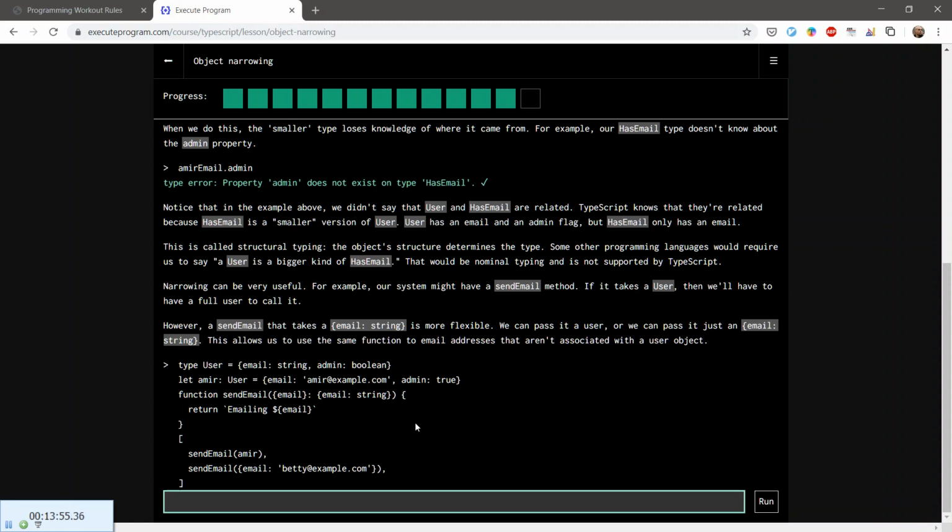Here we have some more goodness. Here is an example. Okay, so there's a type user string. If you send email, there's the definition of the email in here, or the type. Takes email from this and returns emailing email. So we have a send email for Amir.